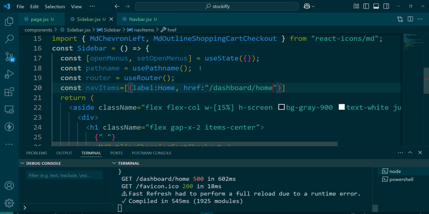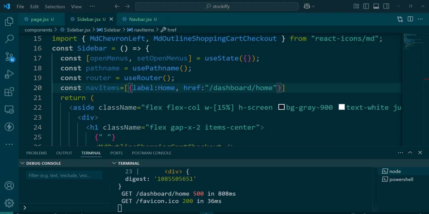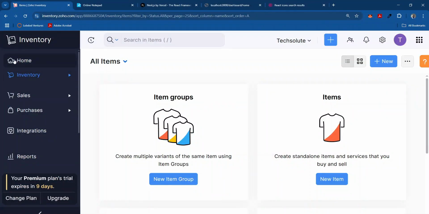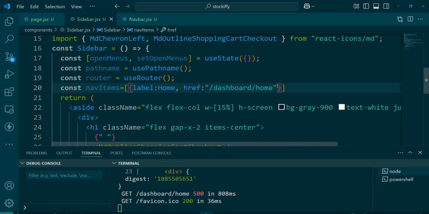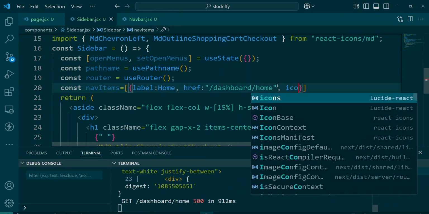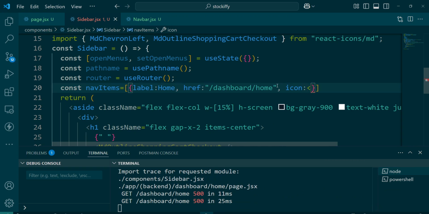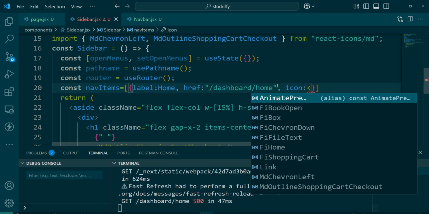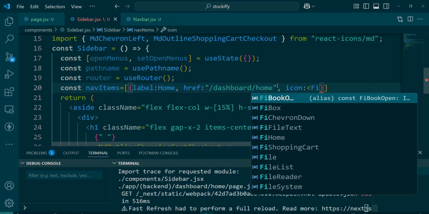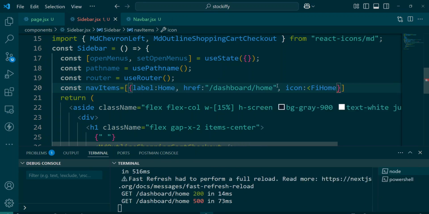Since our navigation items have icons beside the text, it means we need to have an icon declared as well. So for our home, this is where we need the icon that we imported earlier on. FiHome, it's a self-closing tag.